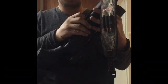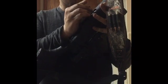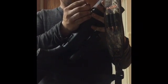Y'all forgive the mess, we just got back from a long weekend of hunting out of county. I'll put a video up soon of a doe. I took it about 300 yards. It was actually a little over 300 yards. I actually got 2 does this weekend. They were about 10 minutes apart in the same stand.